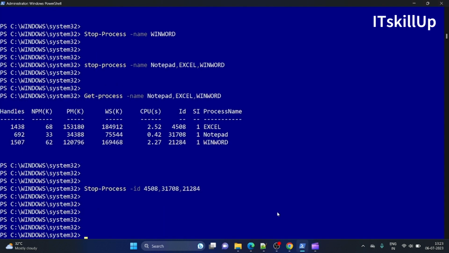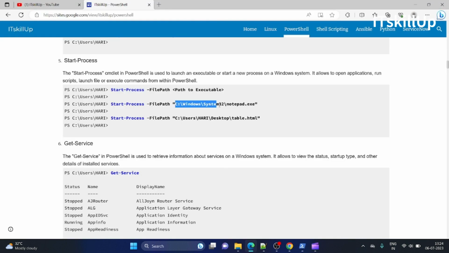To start any process, we have to type Start-Process, -FilePath, and we have to give the complete file path. Here, the file path I am copying from my website.